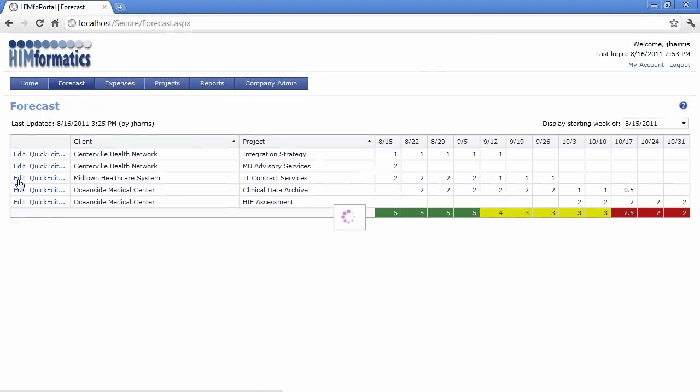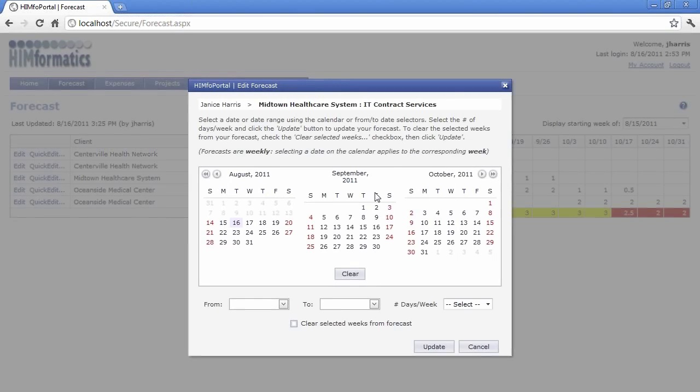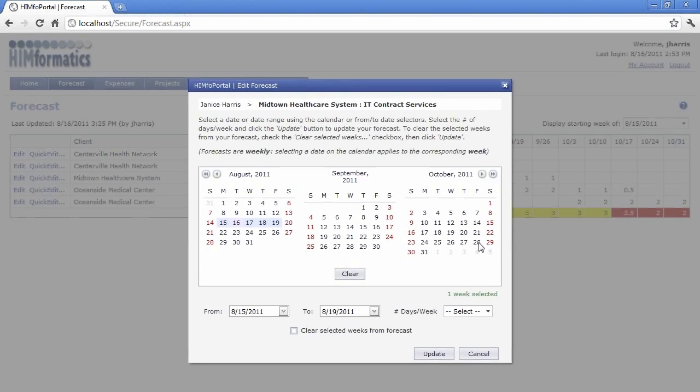So this pops up a whole window, and these are all DevExpress controls. This is the calendar control, and so it has the person's name and this particular project. And if you want to say you're going to be working on a project for 3 months, you can click a start date, and then you come all the way over here and click an end date. And you can see here it shows you selected 11 weeks, and maybe I'm going to be working on this project for 2 days, all 11 weeks. And then I just click update, and it'll update the whole schedule. And this uses a combination of callbacks and callback panel.